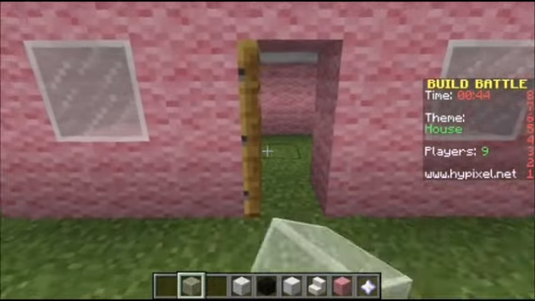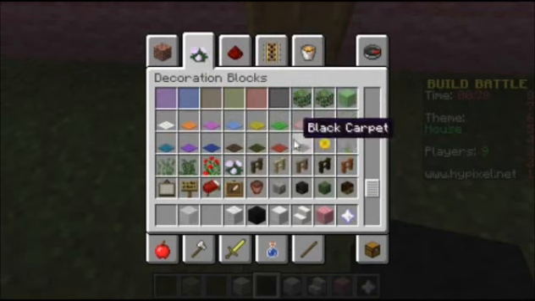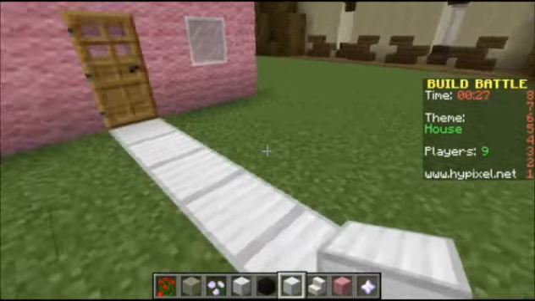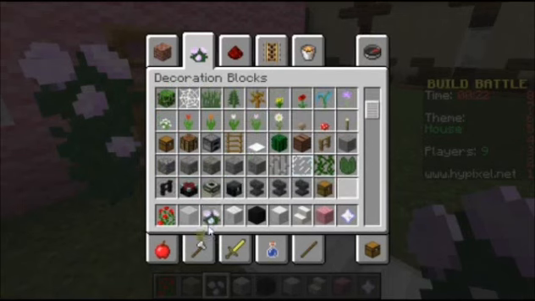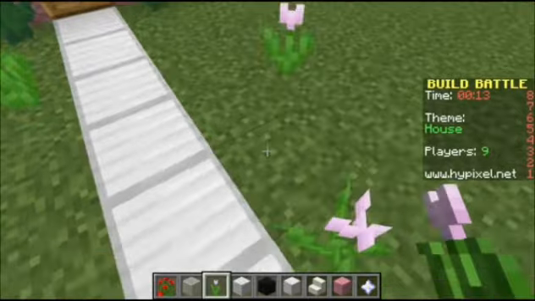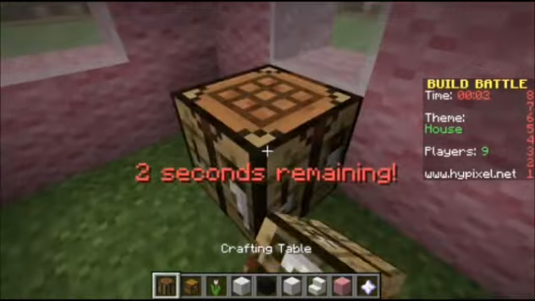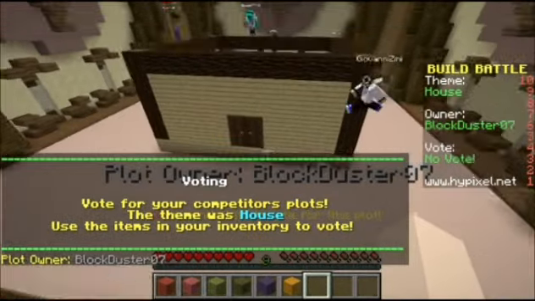Okay. Let's get some flowers. We could just get bone meal, but I think I want to go with the big rose bushes and the peonies. And then let's get the sidewalk. And pink tulips. And get a screenshot.